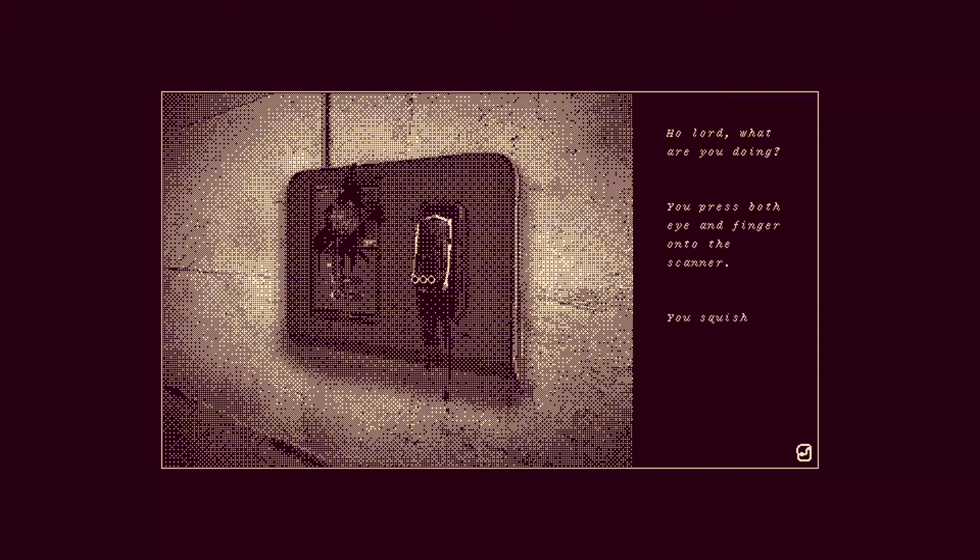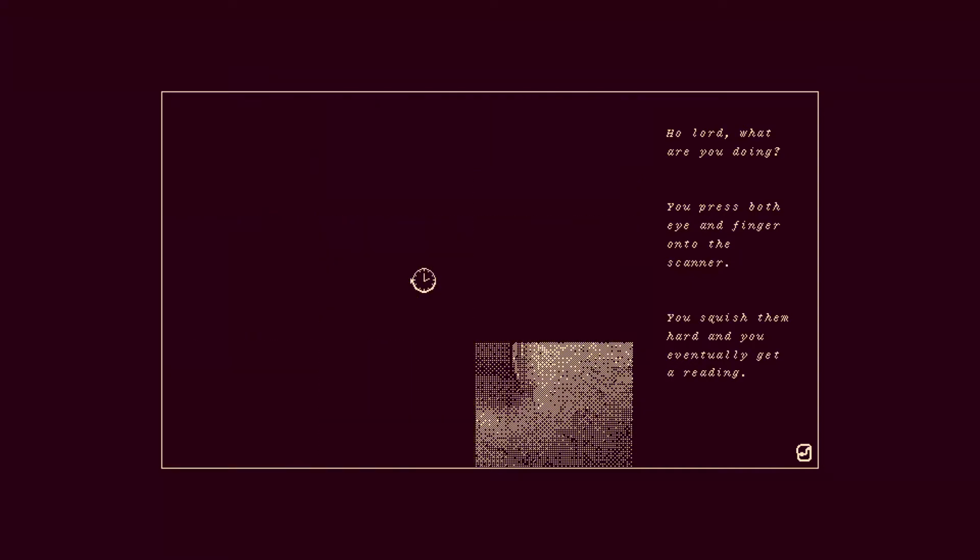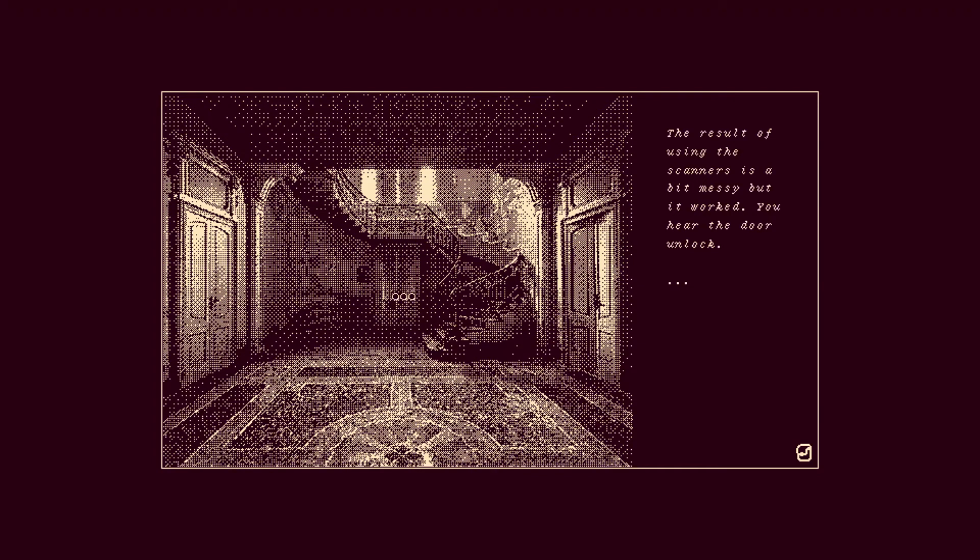Okay. Use the eye and finger. Oh, Lord, what are you doing? You press both eye and finger onto the scanner. You squish them hard and you eventually get a reading. The result of using the scanners is a bit messy, but it worked.